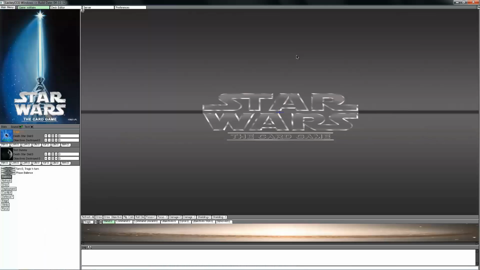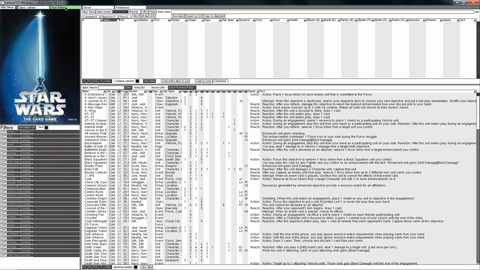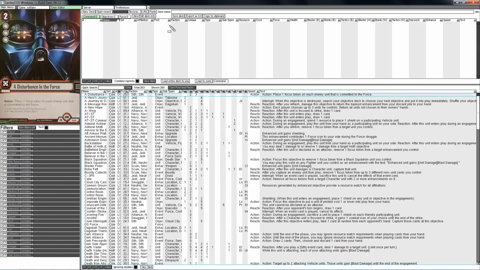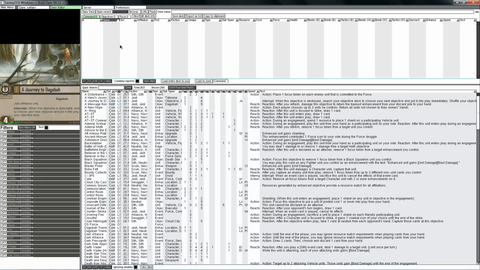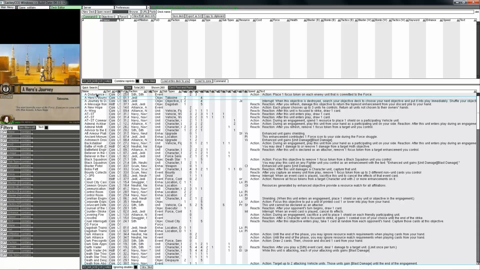Now remember, you might have noticed we haven't downloaded any cards. That's completely fine. There's no need to download cards. The plugin itself will actually download them as needed. So if I go into the deck editor and I just highlight a card, you can see in the top corner, like up here, if you watch up there, it'll get a green text. That's just telling you that a card is downloading. And as you can see, the cards just pop in as needed.